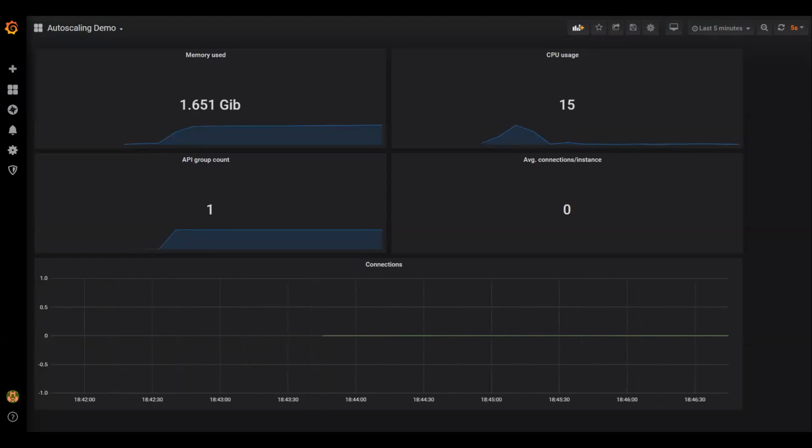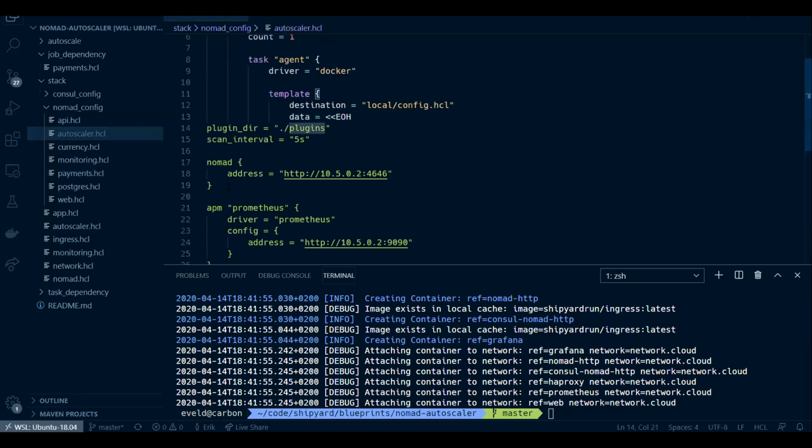Then, let's see, what does the autoscaler do? The question was, does it start new instances on the same machine, or can it be a different machine, or can this be configured? What it actually does is call the scale endpoints on Nomad itself. So it'll communicate with a Nomad client, and you configure that in the configuration of the autoscaler. This is the Nomad instance I'm talking to, and it'll call the scale endpoints to tell Nomad, hey, I want to scale this task up and down.